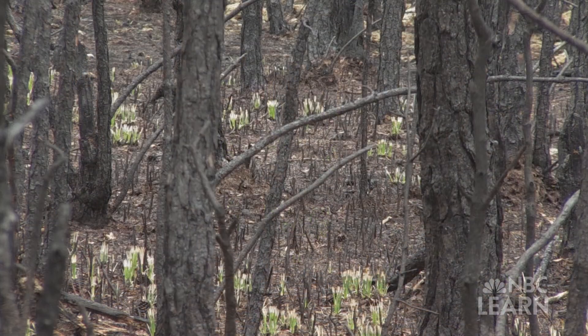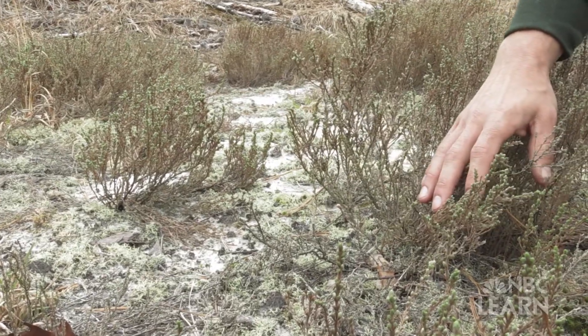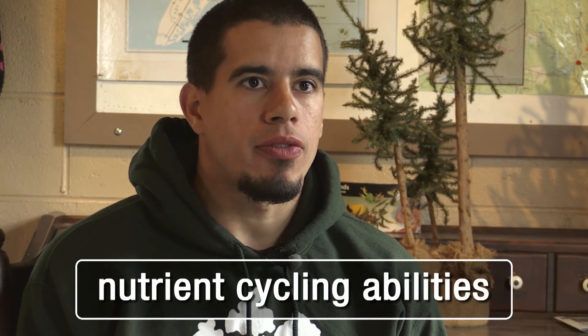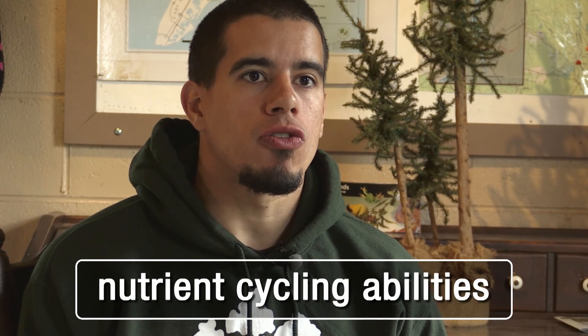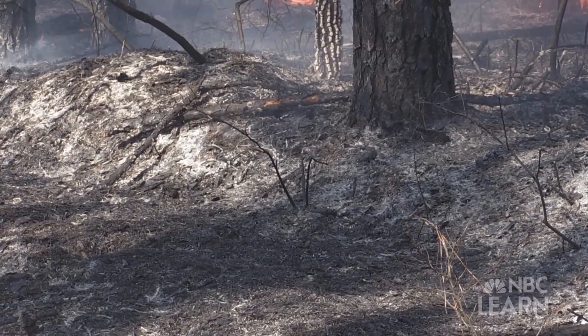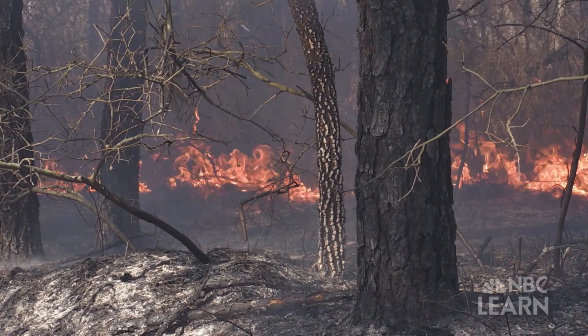This forest is very much alive and in fact benefiting from the fire that occurred here. Wildfires are also beneficial for our animals, because our animals are directly related to the forest in which they live and the plant species that are there. They all depend on the diversity of plants and the diversity of habitats that are present. Another important aspect of forest fires is their nutrient cycling abilities. When plants are burned during a fire, some of the nutrients that the plants took from the soil in order to grow are released both into the atmosphere and back into the soil.